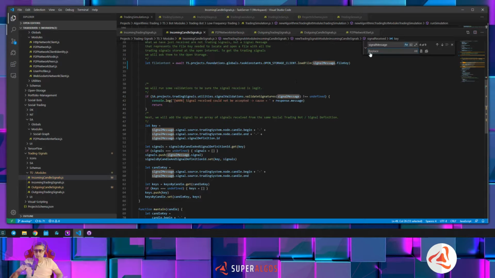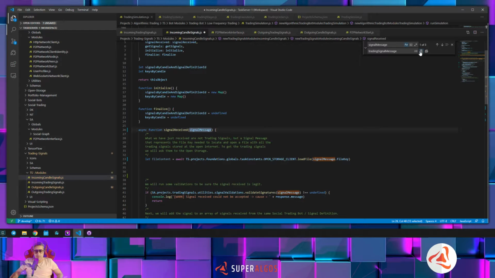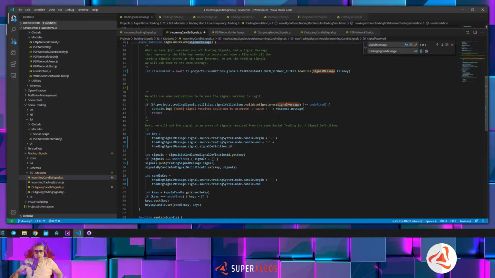So here we will do trading signal message, and this stays the same.